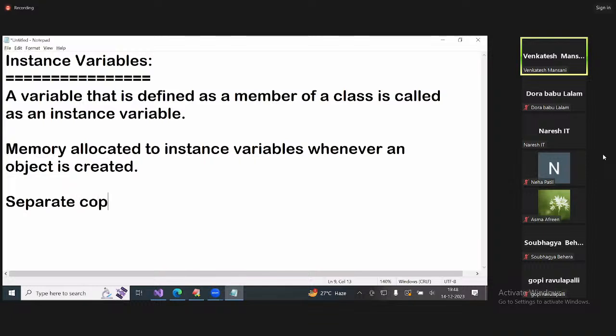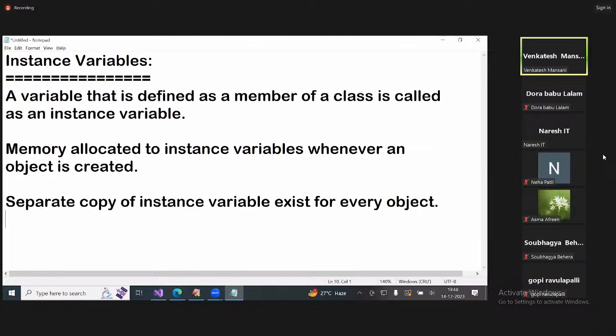Separate copy of instance variable exists for every object.